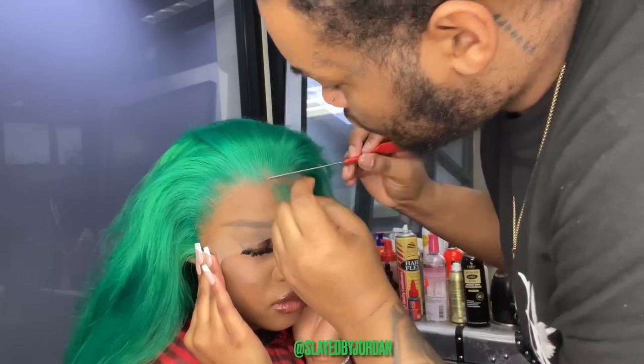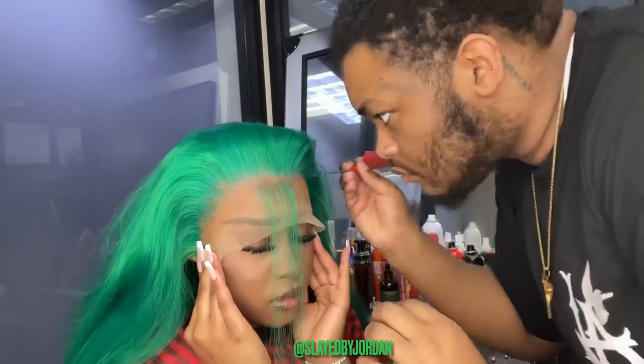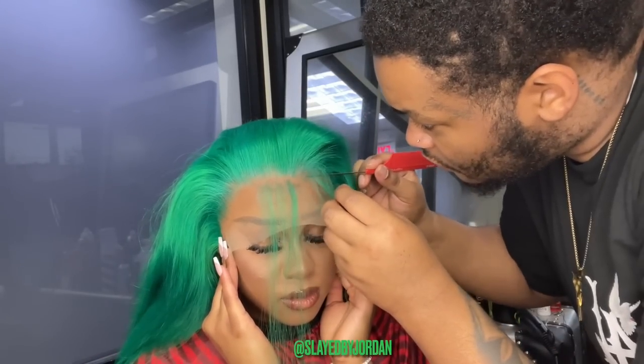So now we're about to separate the hairs that I know aren't going to be glued down. We're going to rip those out of the plastic because they've been acting brand new. And we're just going to pull them out two strands at a time.